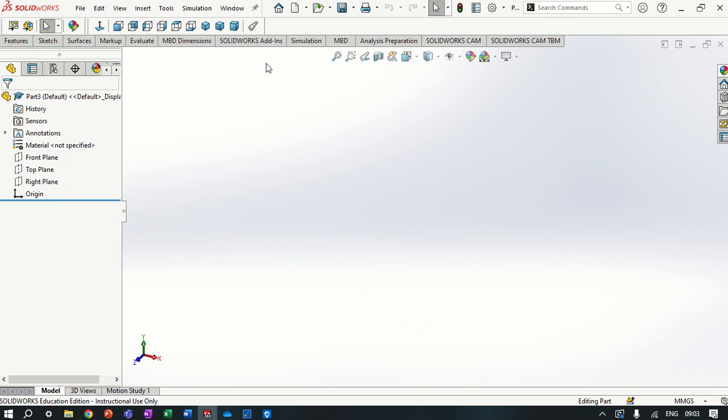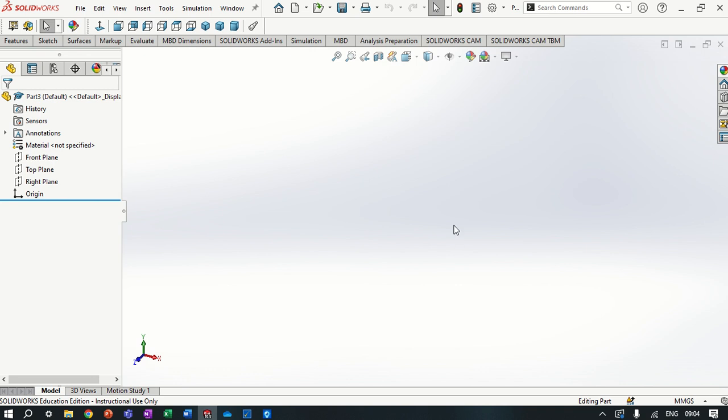Now, there's a toolbar that I want you to open. It's the View toolbar. Okay, and if I click up to this gray area here, actually, one thing I need you to check. Down at the bottom right, we should see mmgs. If you have IPS, I want you to immediately change it to mmgs. We do not use inches, pounds as our units of measurement. We use the metric system, so it's millimeters, grams, and seconds. Okay, so make sure that mmgs is selected.